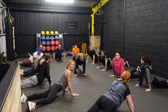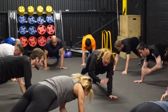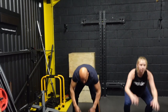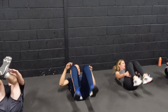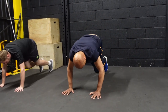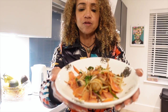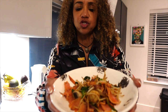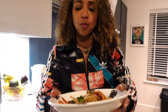Ken loves to do his cardio in a group environment, so he goes to a local gym where he does a class in the evenings — it's a high intensity interval training class. It fits right in with how we recommend you work out if you're over 40. We've just prepared our last meal of the day: salmon and veggies. We've bought one of those stir-fried vegetable bags, already prepped, and just stir-fried that and put salmon in.